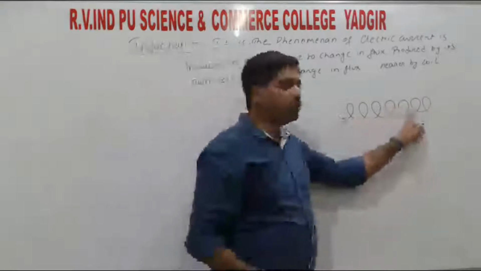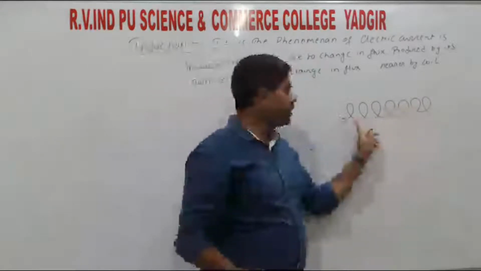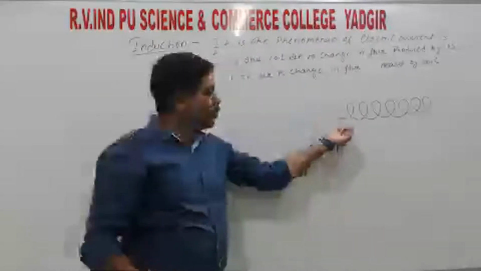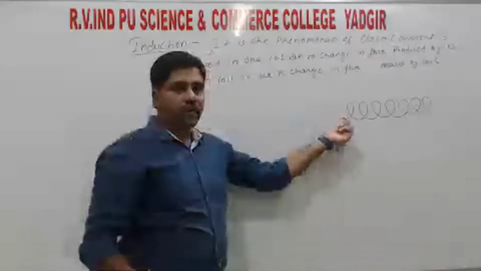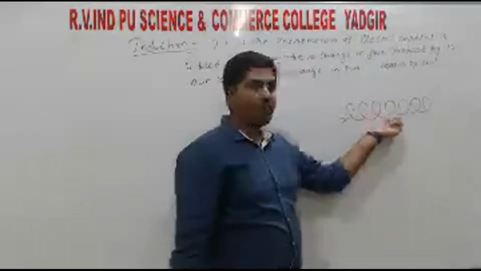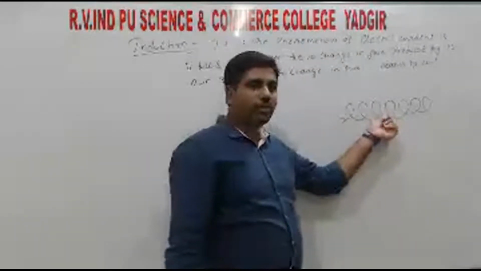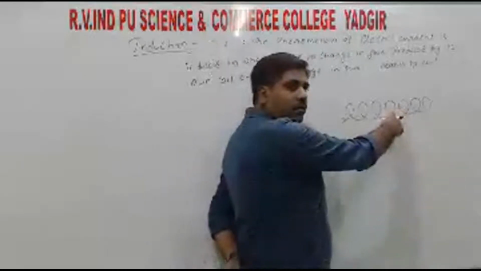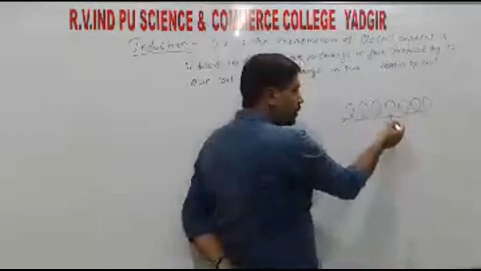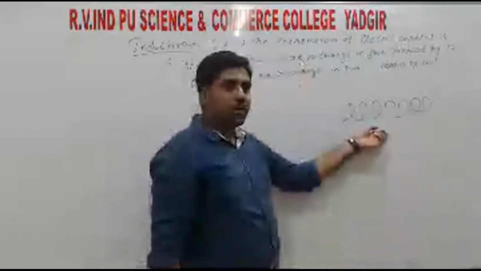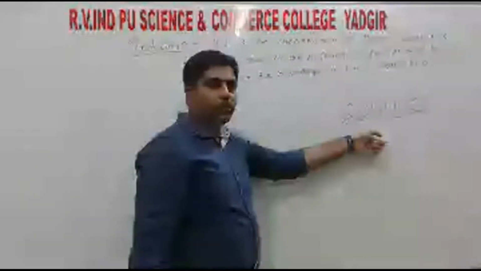Due to this current there is an induced magnetic field. The current flowing in the inductor, when it varies, produces a magnetic field. Due to this magnetic field, current is again induced in the conductor, or in another nearby coil, current is produced, right? That phenomenon we call induction, right?